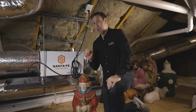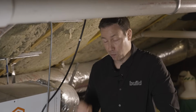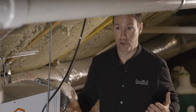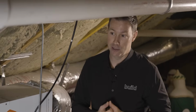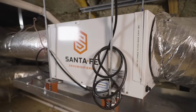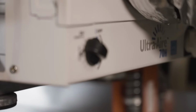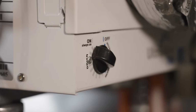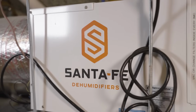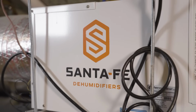When you have a really airtight house, a really high performance house, the AC is hardly going to run, especially on the shoulder season. Like today, it's 55 degrees out. My heat is not on. So my dehumidifier is working a little bit. I don't know if you can hear it, but this unit's pretty quiet. It's running right now and it's dehumidifying. The other thing that I'm doing is I've got one up and one down.